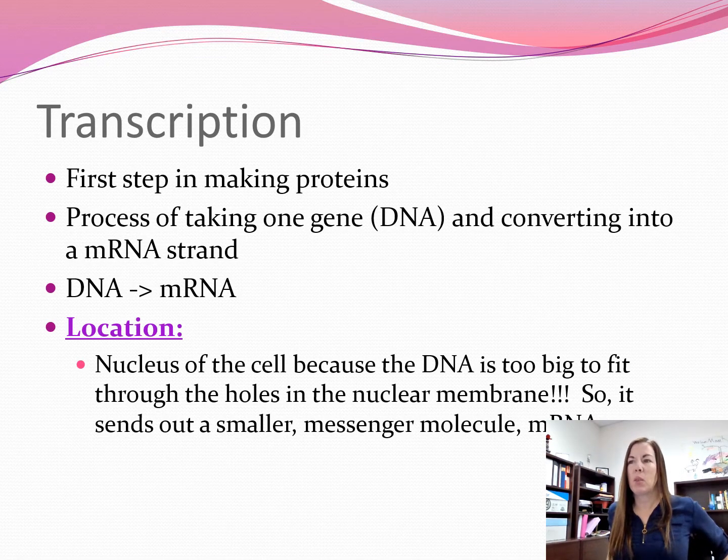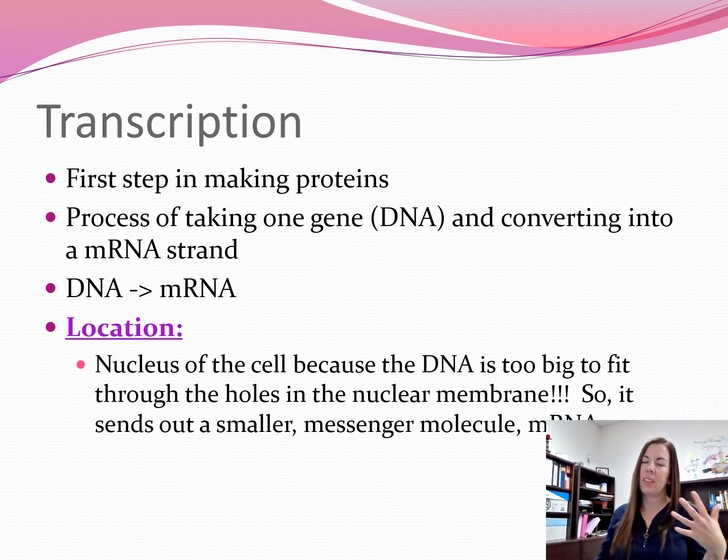The process of transcription and translation is pretty straightforward. Transcription is the first step in making proteins. So transcription and translation as a topic is all about making proteins. It's basically the process of taking that DNA or that gene and converting it into an mRNA strand. Remember, we said that has to happen because DNA can't leave the nucleus, and we know that ribosomes are where proteins are made.